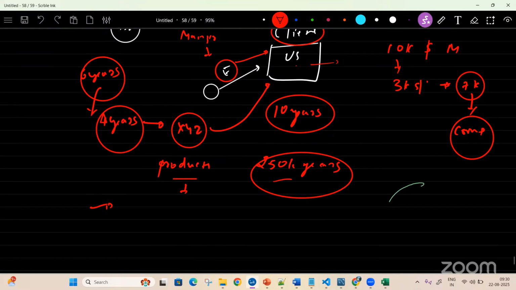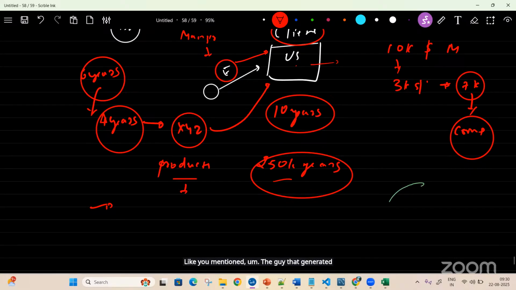Got it? Like you mentioned, the guy that you were interviewing, this person does not have the experience that we are showing. Same way for me, if I go to uncertainty, even after... sorry, I am having a lot of disturbance from your side. I'm showing it by my experience, which was different.